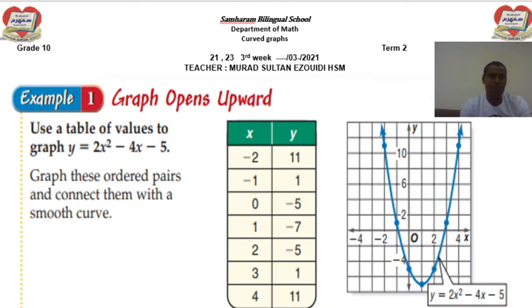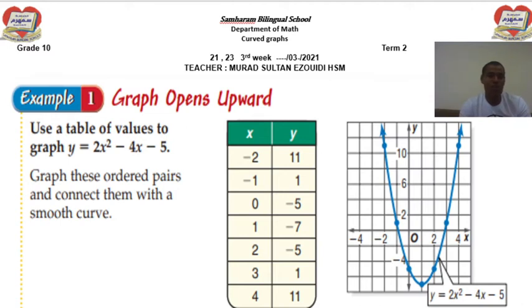Now you can determine the information about a parabola from its equation. It's very easy. Example number 3, we will see the vertex and axis of symmetry at the same time. Here we consider the graph of y equals negative 3x squared minus 6x plus 4. So we can sketch the graph. We can find the y-intercept, the x-intercepts, and the axis of symmetry and the vertex at the same time.